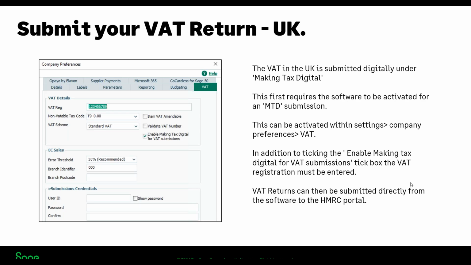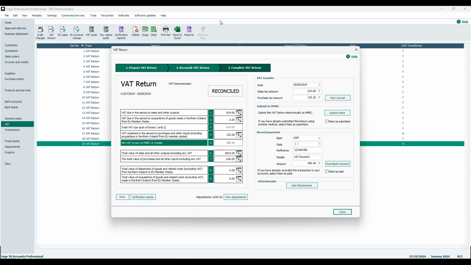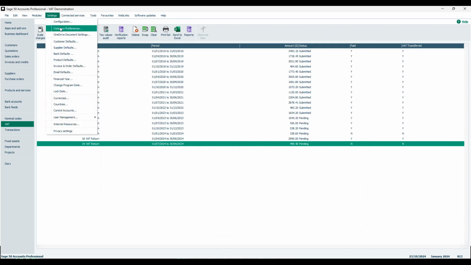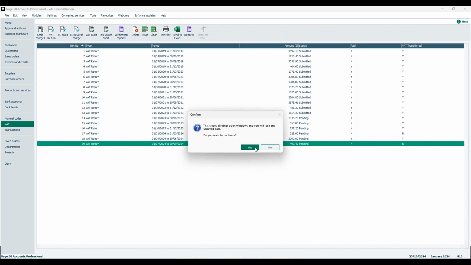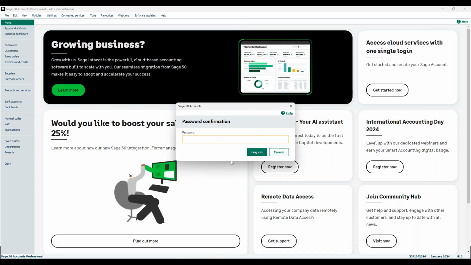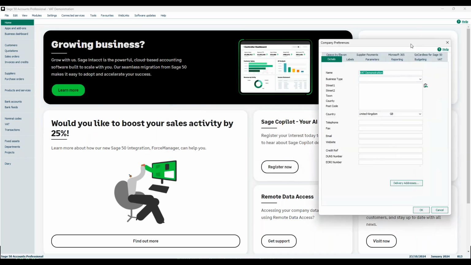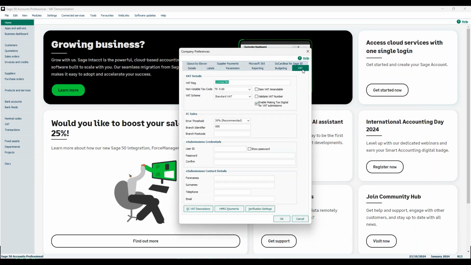So to do that, you need to go into Settings, Company Preferences. I'm just going to quickly log on to one of the companies for you. Settings, Company Preferences, and within here we have a VAT tab. So in VAT, this is where you can check if it has been enabled.